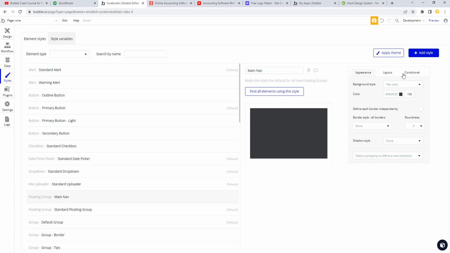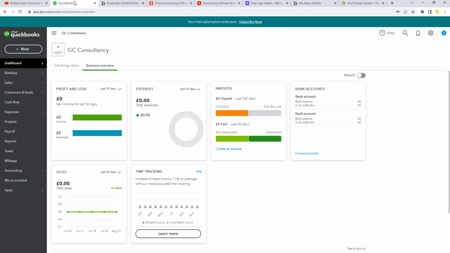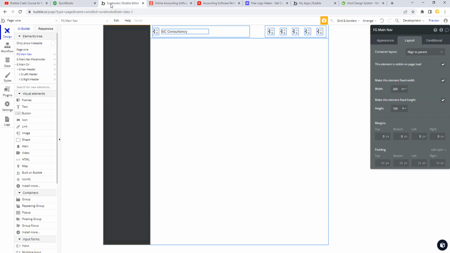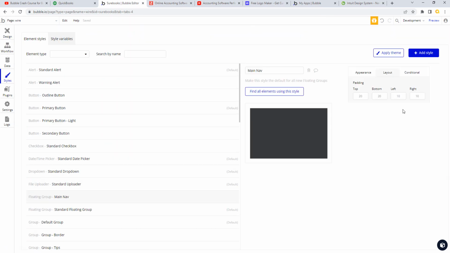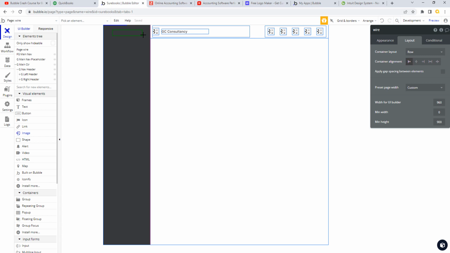Actually, what I will do is make the top a little bit bigger, 20 and 20, to give us a bit more space at the top. Okay, is that about right, or no, they don't like too much space at the top. Okay, let's edit that again for the fifth time. I'll tell you what, we'll compromise at 15. Yeah, we in QuickBooks will compromise at 15. That's good enough. So we're going to need an image which is going to contain our logo.